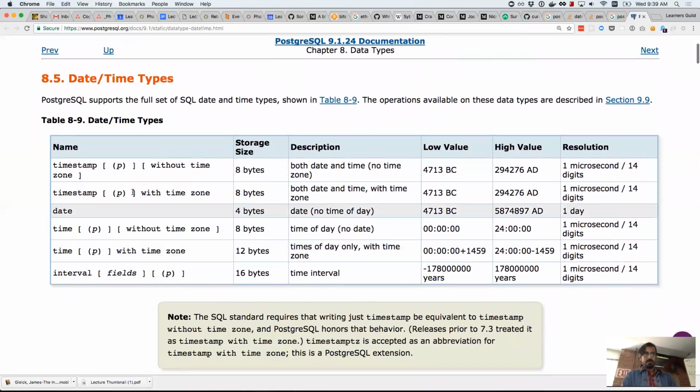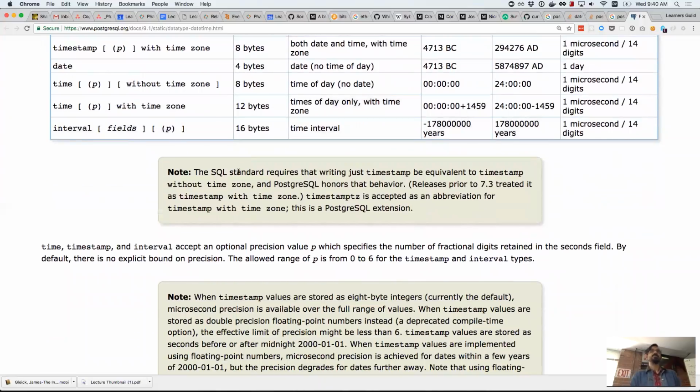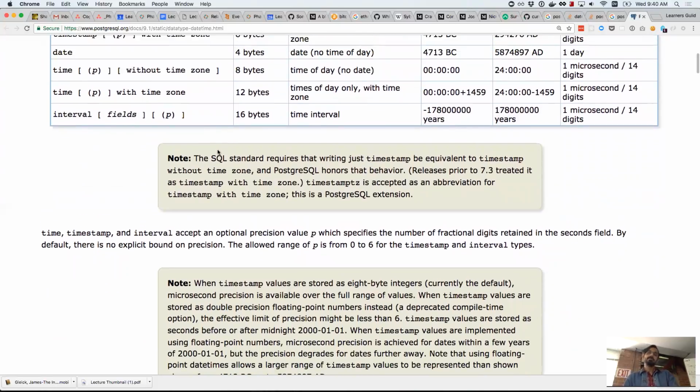So timestamp essentially contains time zone as well, and by default time zone is set to the time zone of your machine. Right, so we are in PST, so it's going to be specific. This is where things get a little confusing, because if you save it on your local Postgres, your time zone is going to be different than if you save it on Heroku, because all computers that run on the cloud are set to UTC, which is a different time zone.